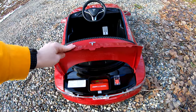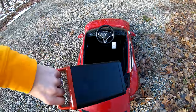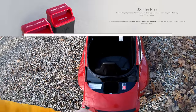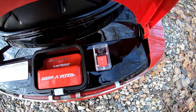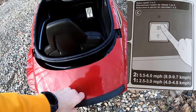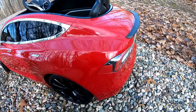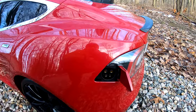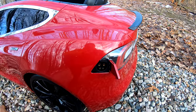I'm actually downhill right now so I have to hold it open, but you can see the battery here — it comes outside of the car and you can just pull it out. Just like a real Tesla, there is a standard range and a long-range battery you can buy if you want to swap them out to keep the fun going. Over here is a speed switch: number one is normal speed and number two is the fast speed that maxes out at six miles per hour, which for this little thing is just insane. Of course, we can't forget the charging port on the driver's side — just like on a real car it opens up, and this is where you plug in. You can also take the battery out and charge it outside of the car using the same ports.